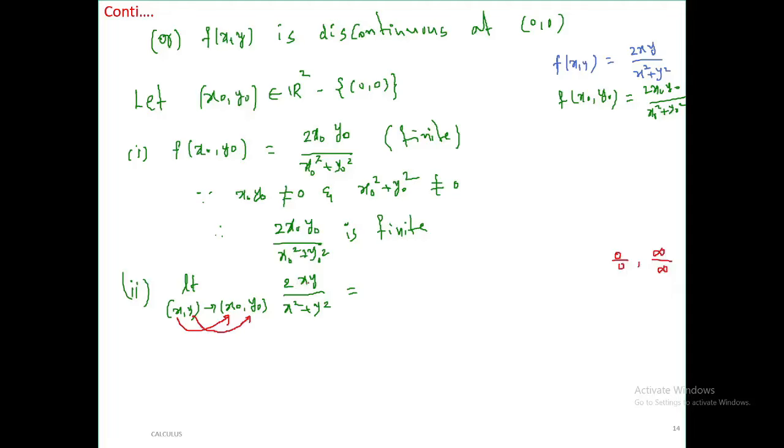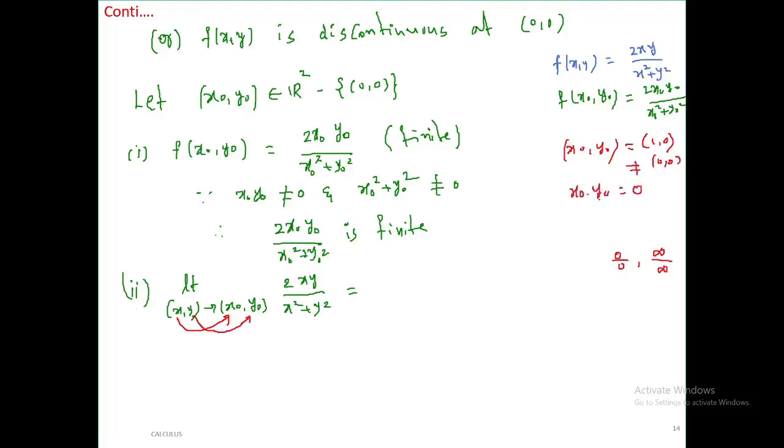First of all, is there a chance that x naught into y naught can be 0? I want to be more elaborate on this. If (x naught, y naught) is not equal to (0, 0), x naught y naught can still be equal to 0, right? Why? Because you choose the point. If the point is (1, 0), for example, it is not equal to the origin. So if (x naught, y naught) is (1, 0), then x naught into y naught can be 0, 1 into 0, right?